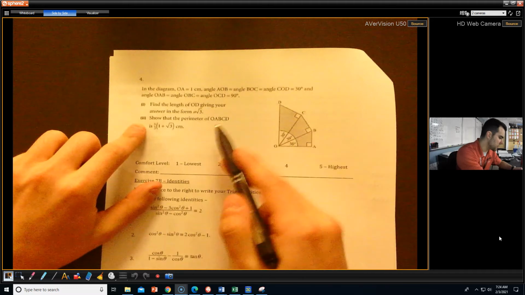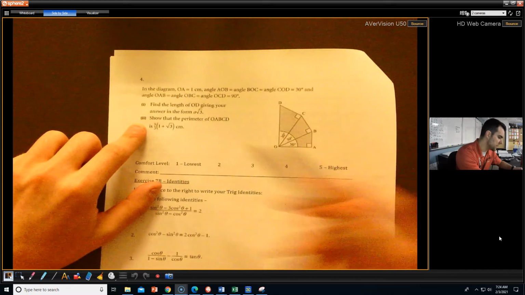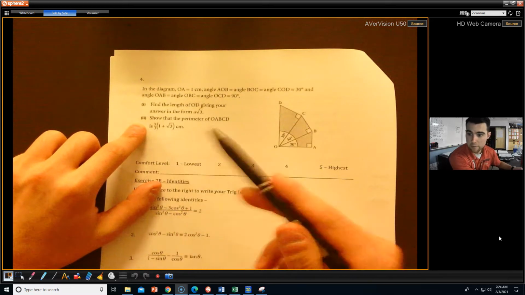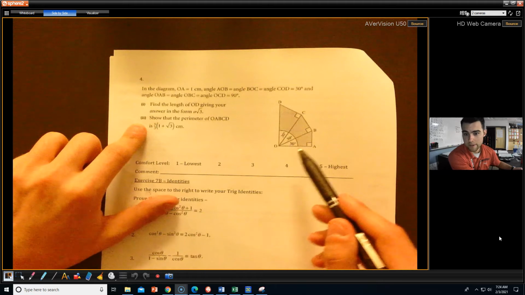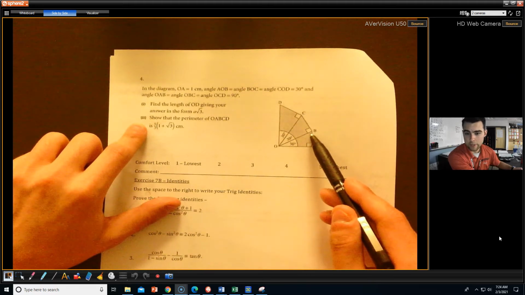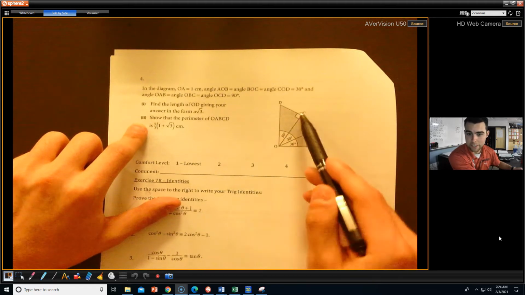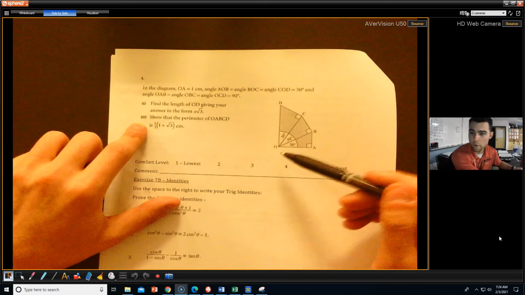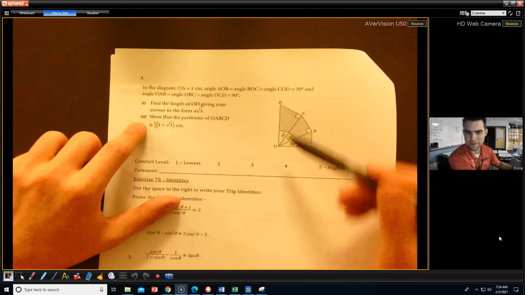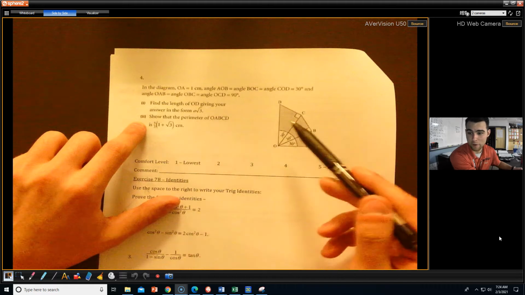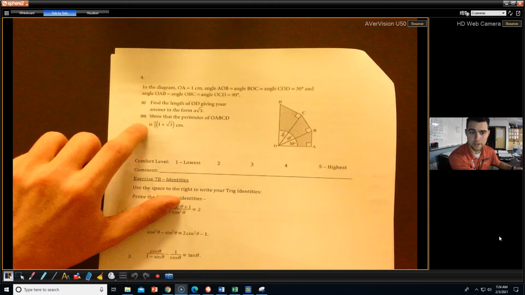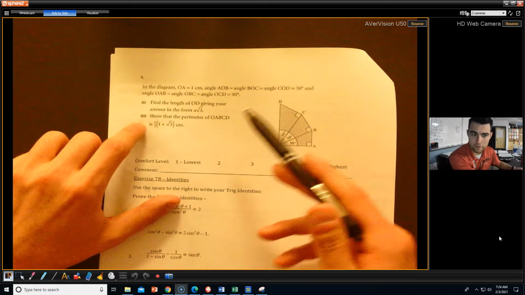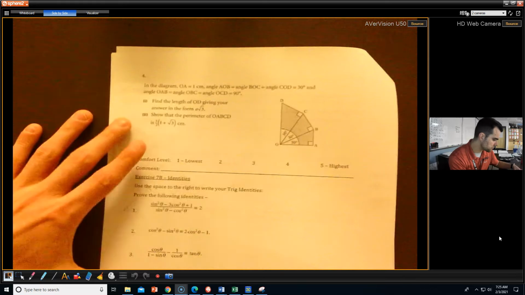Number 4 might look pretty familiar. I don't think we did part 2 in showing that the perimeter of this entire shape is this, but it's going to work itself out once again. As long as you can get one of these side lengths, it's going to be the same side length for all these, and then you're just tasked with having your OD and your OA, but your OA is given to you, and you'll find OD in part 1 anyway. So as long as you get part 1 done, which you've done before, I think you could do part 2.